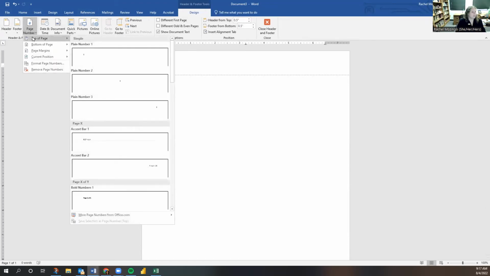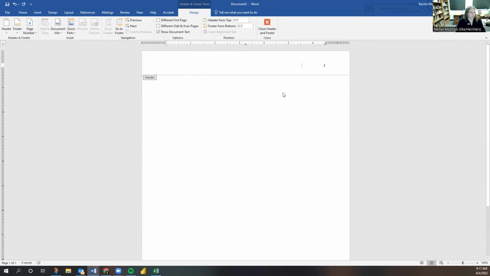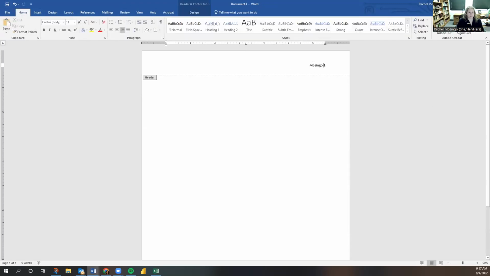If you double click, your page number is going to be right here. You'll want to hover over the top of the page with your cursor, and then you're going to want to go down to plain number 3. This will make sure that your page number is all the way aligned to the right. And then next, all you have to do is type in your last name and hit space. A big thing to note here is that this is actually still in Calibri font. It is not in the Times New Roman font like you need it to be. So you have to double click this and change this to Times New Roman 12 point as well. A lot of students don't know that. And it's very jarring as a professor when you get your paper back from your students and this is in a completely different font.